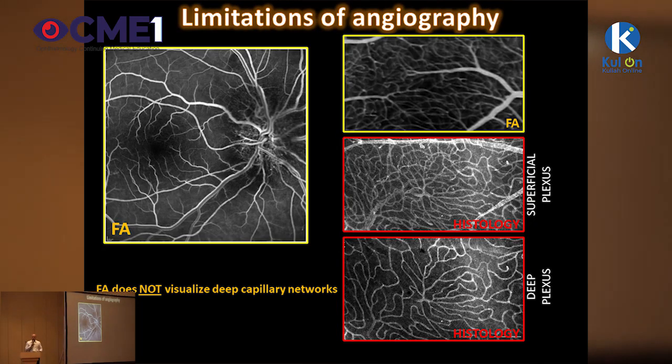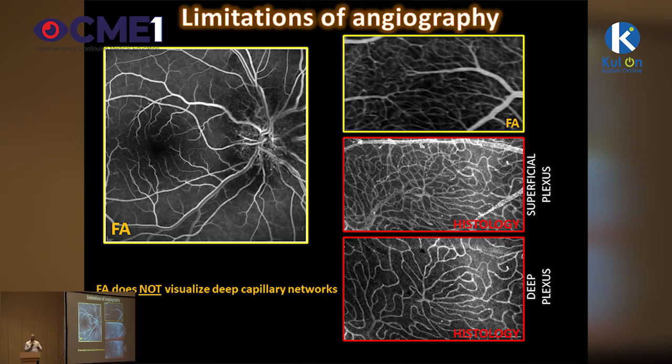So what are the limitations of fluorescein angiography? So if you looked at the fluorescein angiogram, and this is a very good fluorescein angiogram in a young, healthy patient, if you compared their fluorescein angiogram to histology, what you're seeing is, this is a study we did in our laboratory where I looked at human donor eyes after they died and compared it to their fluorescein angiogram. And you can see that the histology looks very similar to the fluorescein angiogram. But what I'm actually showing you in this patient is that the histology presented here is only that of the superficial plexus.